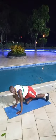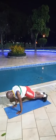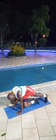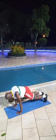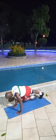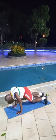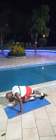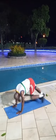Round 2. Remember, shoulders over the arms. Up, center, or we could cross. If you get tired, take a break. But come on, push it, push it, push it. 3, 2, 1, break. Low plank, rotation. Good work.